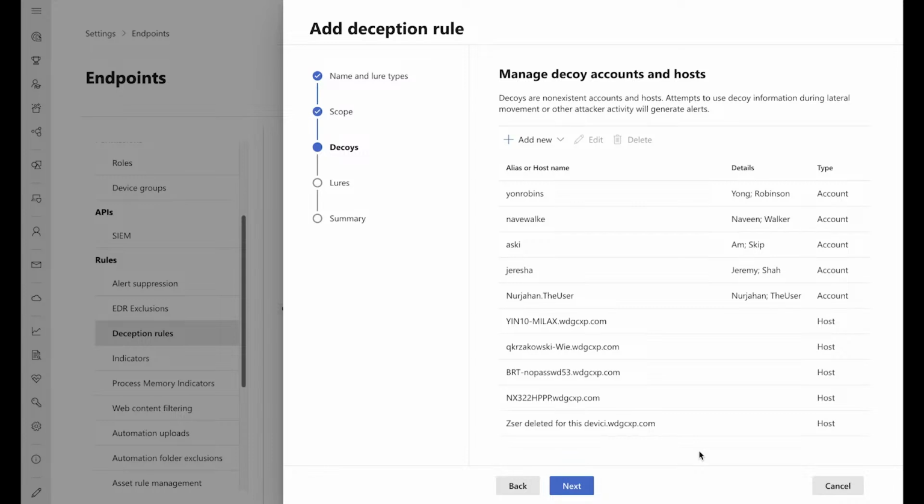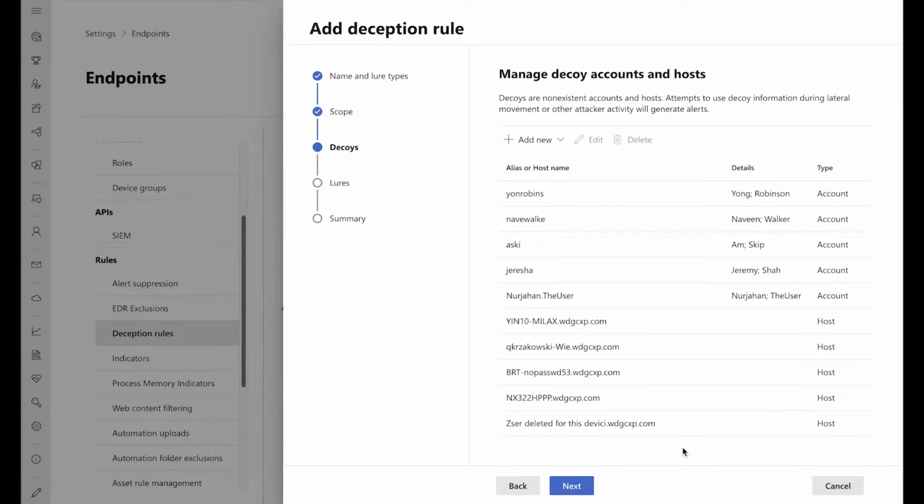So it says in the description, decoys are non-existent accounts and hosts. So in the end, if this is created, there is also not an extra host created. I thought there was now a virtual machine being spun up. No, it's evidence on the onboarded MDE environment of a machine. So if an attacker starts to perform reconnaissance, let's say, or dump credentials to look at active user accounts, they'll see evidence of these fake decoys.